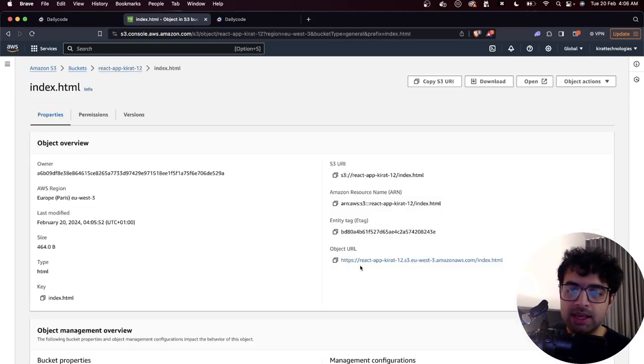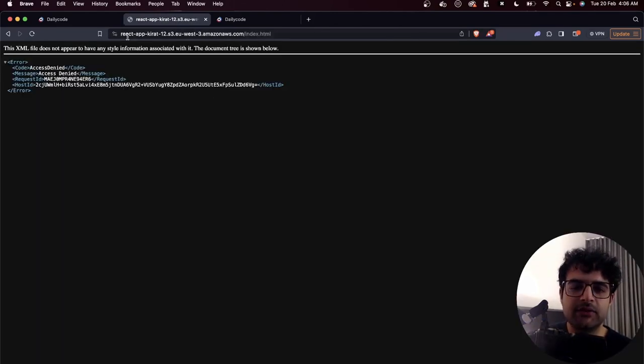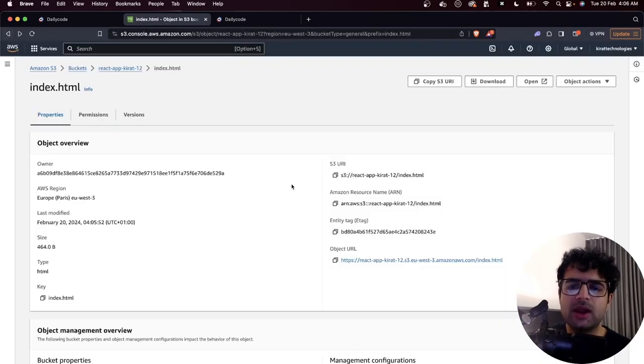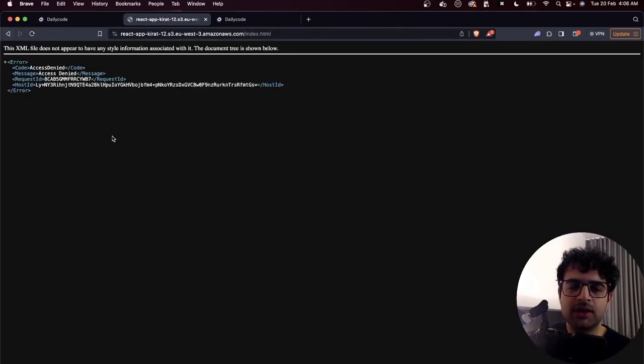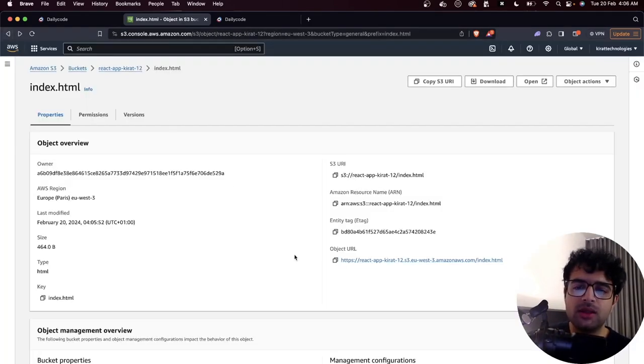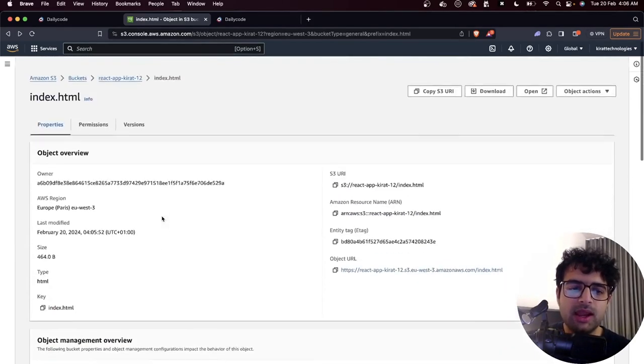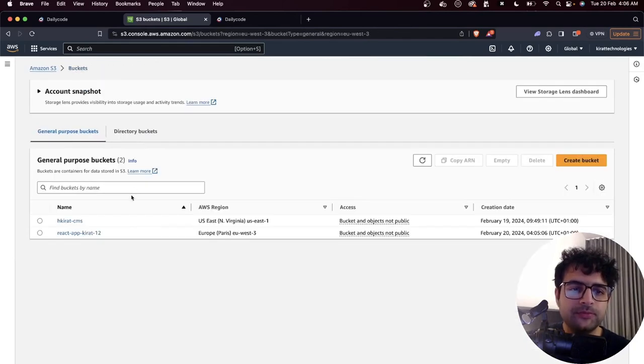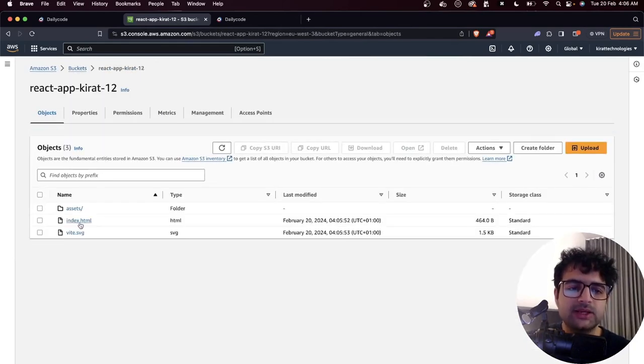If I open this, there is a URL, but as I said, we have blocked all public access. So you can't just access this specific URL. If we do open public access, you will be able to access this, but you don't want that. You don't want data to be distributed via S3. It's very expensive. It's very slow because every request is going directly to S3. You want to distribute this via CloudFront. So after you've created your bucket and put your data over there, which is the index.html file and file.svg, this is when you can actually go to CloudFront and distribute it.